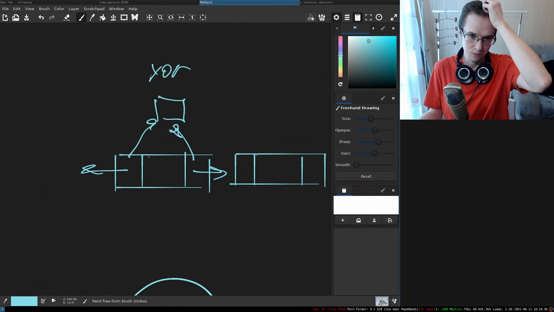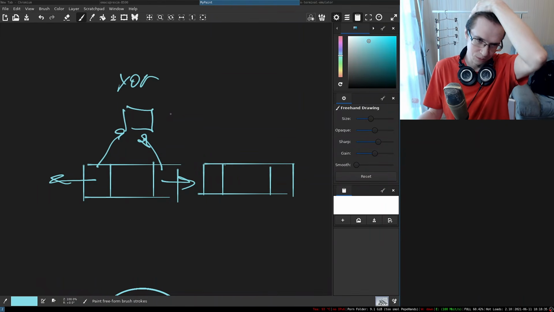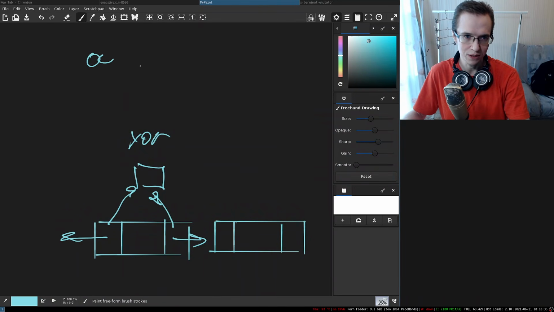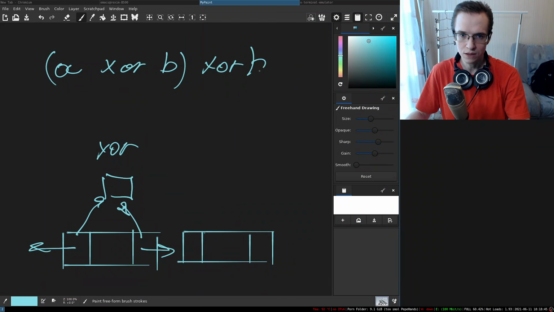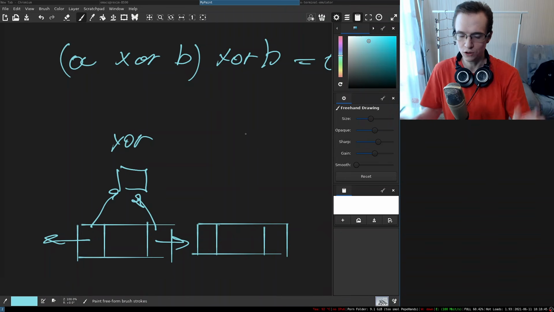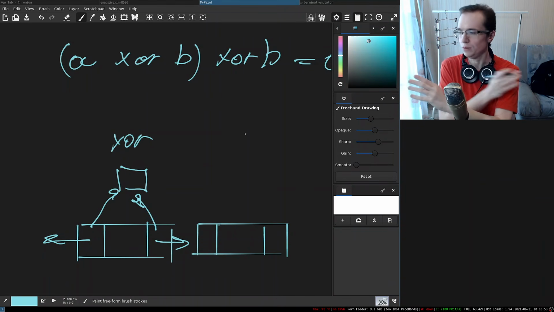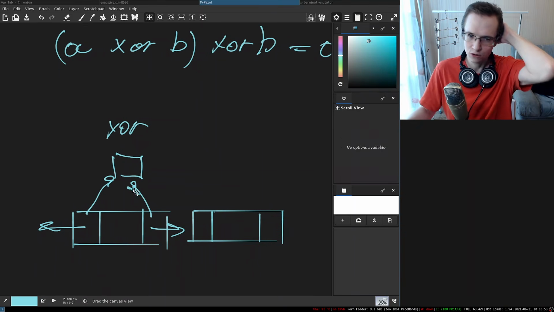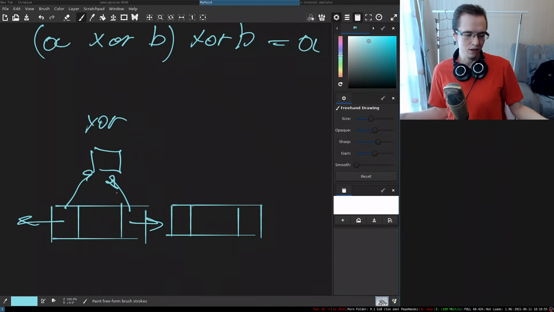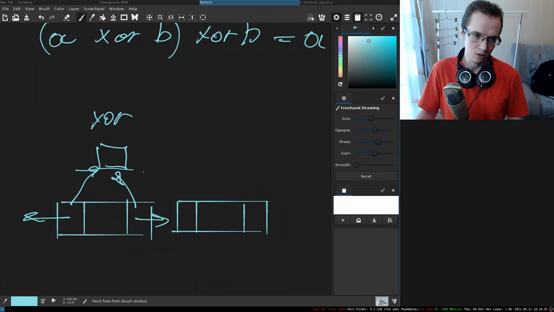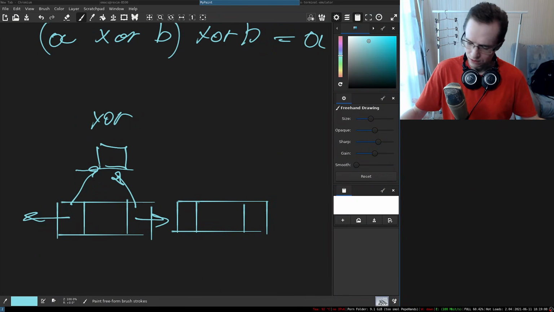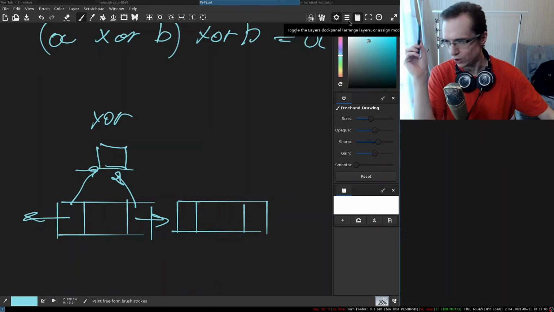Then using the property of XOR, which is basically A XOR B, and then XOR B is equal to A, you can start iterating this list from the beginning to the end, and then from the end to the beginning, however you want. And thus you save a little bit of memory on one pointer. But to be fair, first of all, you have to be aware that this is not going to work.